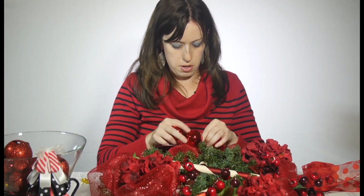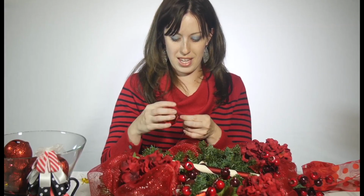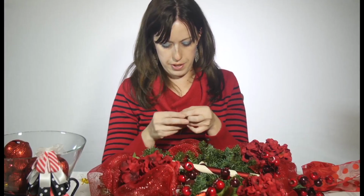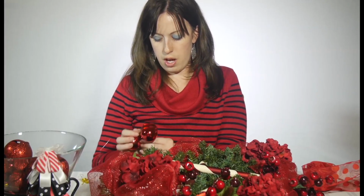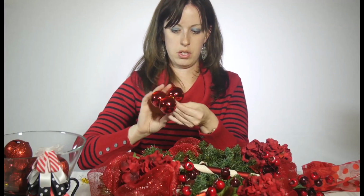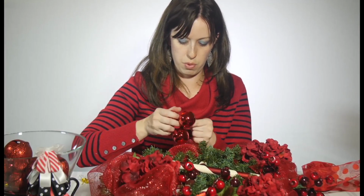Whoop, top came off here. One of the other things about not such expensive ornaments, you can glue these on, but again, I like to have the option to change it up for something in the future. So let me get that on there. I chose this time to do all the shiny ones, but I know this comes in three different textures. If you just take the three of them and wrap it around, you've got yourself little holly berries. And the great thing is, because these are flexible and they come off, you can twist that around whichever direction you want it to be.